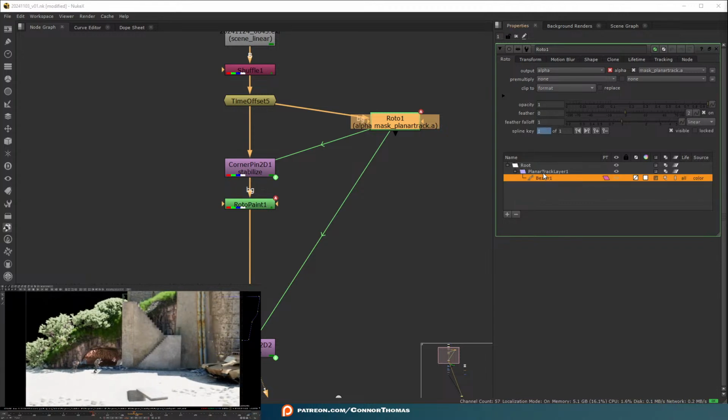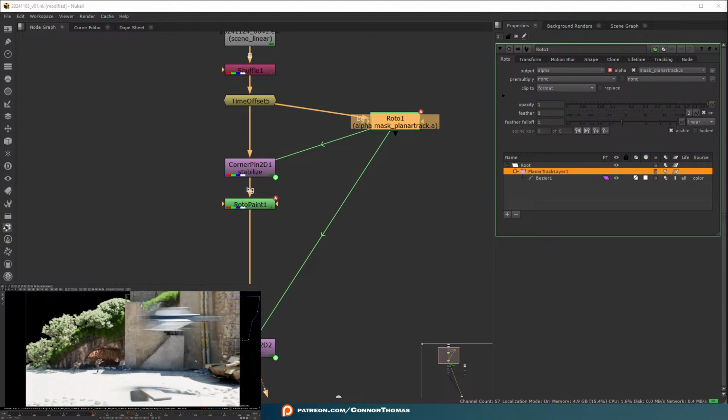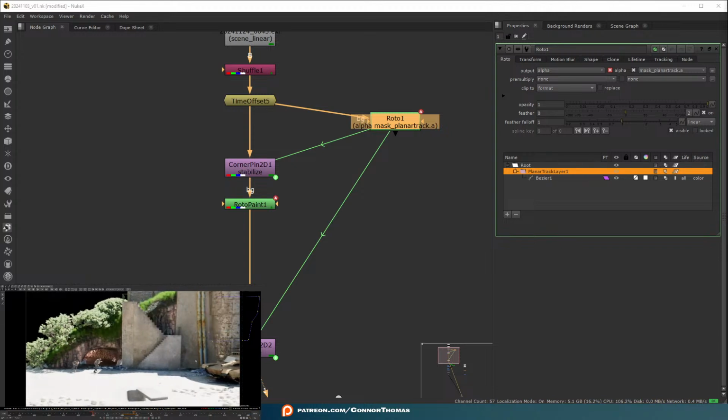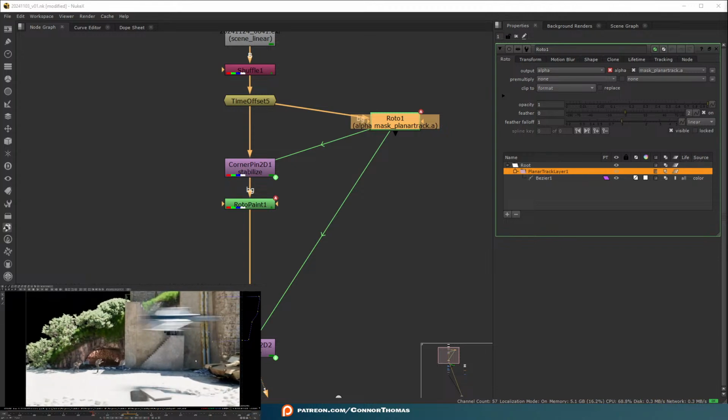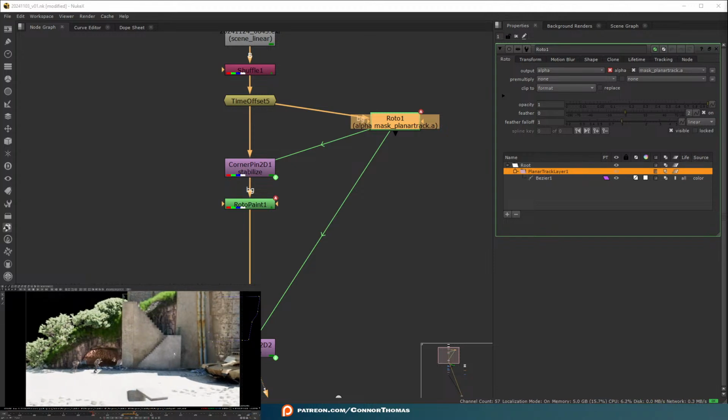But what we can do is select our planar track, and we can actually delete to the left here. Clear the tracking data backwards. And now on this frame, I believe this already has a keyframe here.